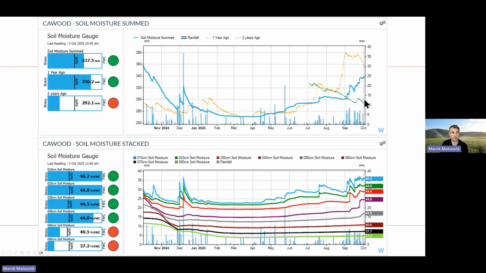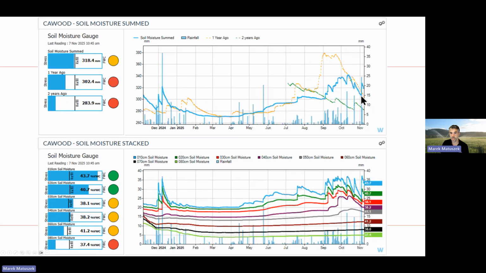And if we then go to Cawood across to Ouse, we can see that we're at a very similar point. We're above where we were last year, but this is where I want to highlight understanding where that soil's sitting. I touched on this last webinar, but you can see here we've got that infiltration happening within that top 40 centimetres, and it's being used up very, very quickly. So we get that rainfall and we dig a 30 centimetre hole, and we say, oh, everything is looking really good. But none of that water has actually gone deeper down into our profile down here, which is the moisture that our plants rely on to prolong that growth into summer. And so all the rainfall that's falling is being utilised.